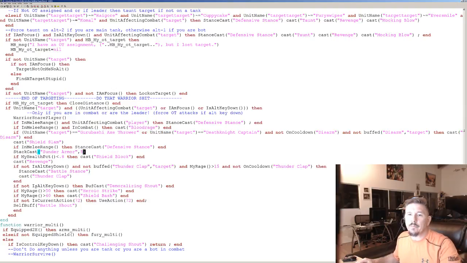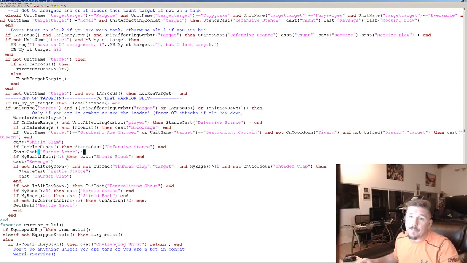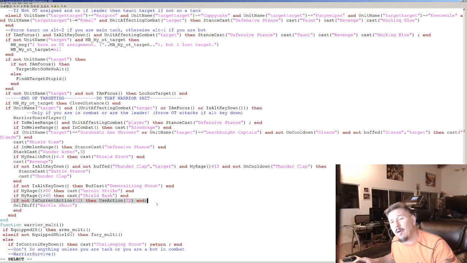So you yourself can write an if-then program like this. If my health is less than 80%, use Shield Block. Otherwise, Revenge. If my rage is greater than 50, use Heroic Strike. If my rage is greater than 40, use Shield Bash. And here at the end is the most important line of all. The most important line of all that you need in Vanilla WoW. And that is an attack line. A one-way attack line. All right?